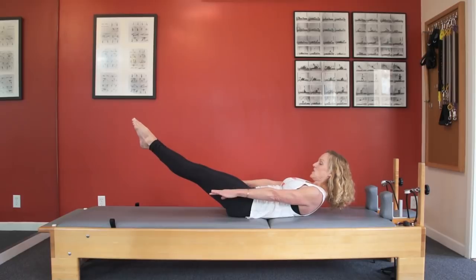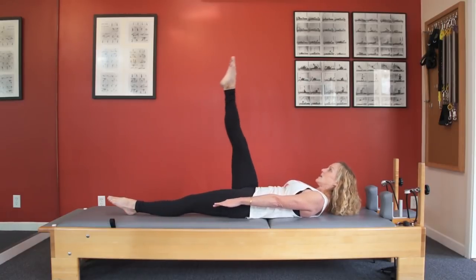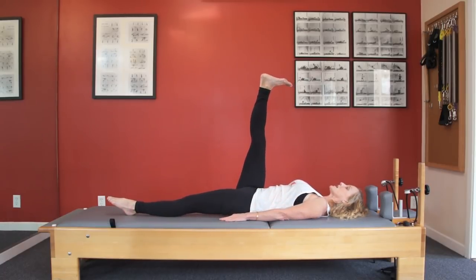Hold. I want you just to lift a little higher. Just feel that you've gone to your highest point. You've reached those legs as far as you can reach them. Lower your left leg down. Take your right leg up. Arms come down. Flex. We go into our leg circles.